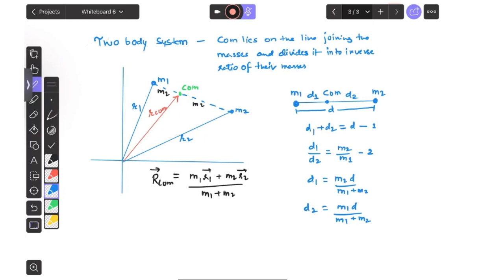Okay, I can take a new page. This thing I think I have discussed already. Just for continuity, I'm talking about all of it once again, thinking that at least you know what the center of mass really is. We are just trying to figure out how to find that particular point, the mathematical point, which we call the center of mass.